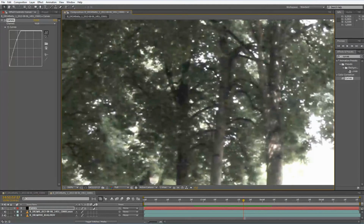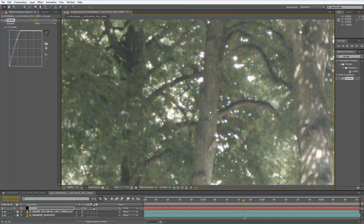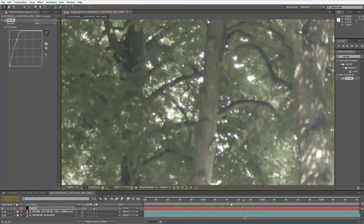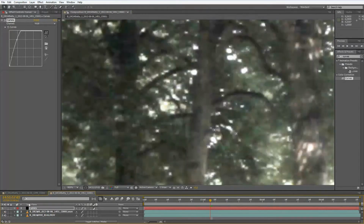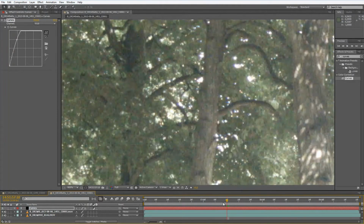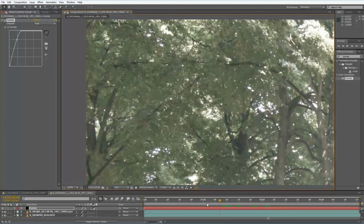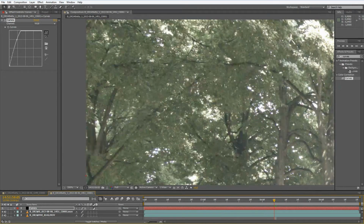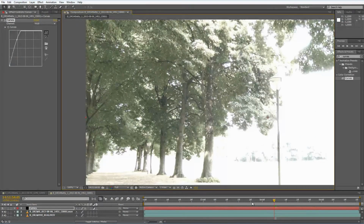Now let's take a look at the Blackmagic footage. Suddenly, we can see that this tree actually has a texture. It's noisy, no doubt, but when you get this out, you don't have that much of a problem. You have real texture in this tree, just like not here, but here. You can nearly see single leaves, which is not possible here. So clarity and detail are much better in the shadows in comparison, and we have much more to work with.